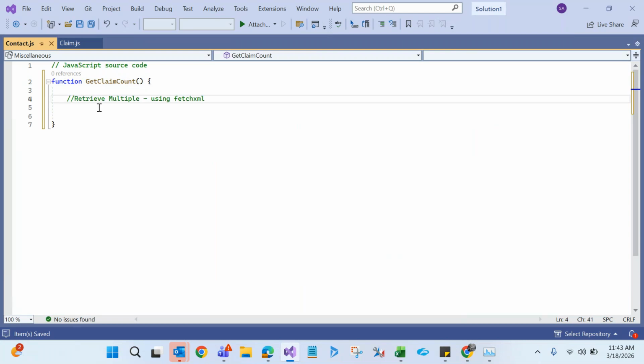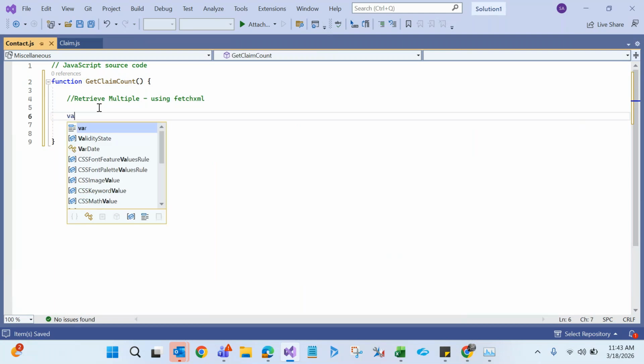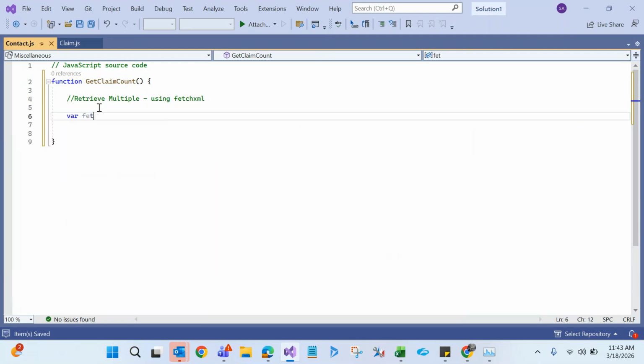If you want to write a retrieve multiple using fetch XML, first you need to declare one variable. Declare var fetchXml equal to double quotes. I just declared one string variable. Double quotes means string variable. Fetch XML is a string variable.